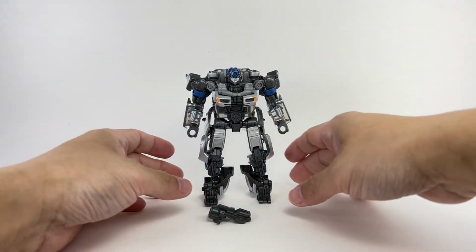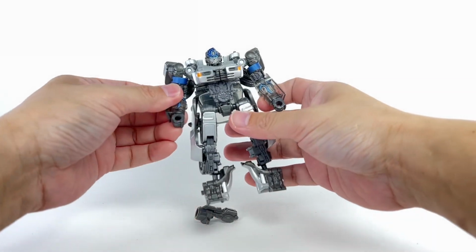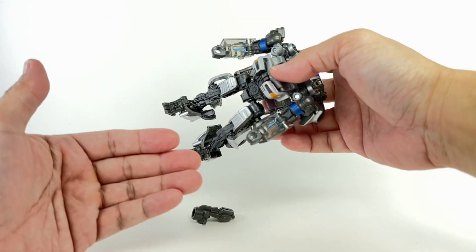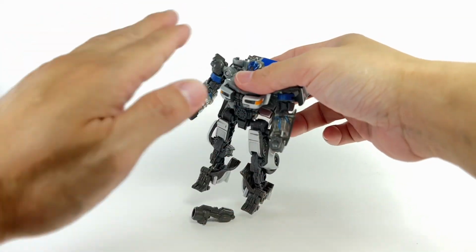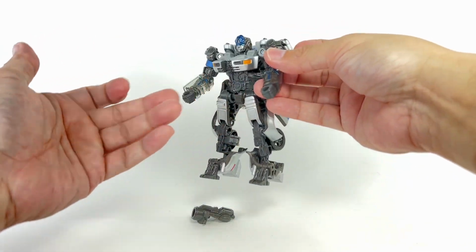So on to the craptastic details of the figure. Let's begin with some factory defects. I mean, look at this. You've probably seen it as the video has been progressing. He's got two left fists. There's really no way you could see this because he comes packaged with a very small window. And yeah, two left fists.